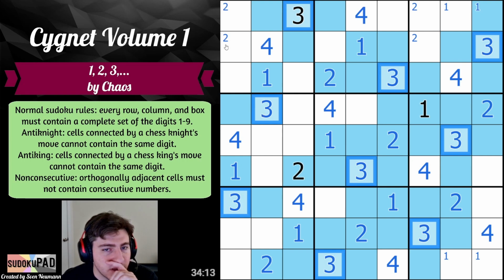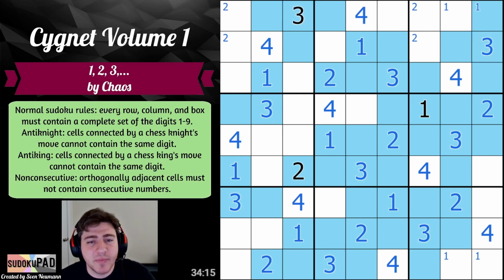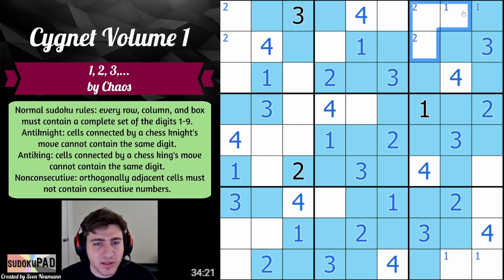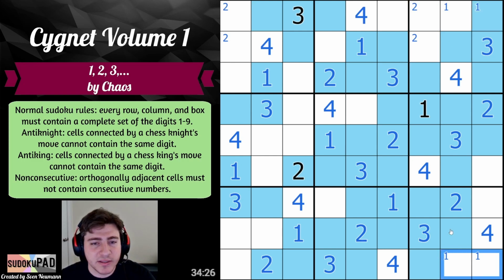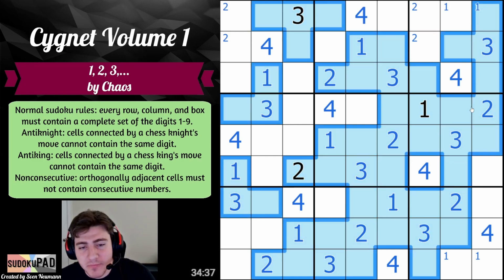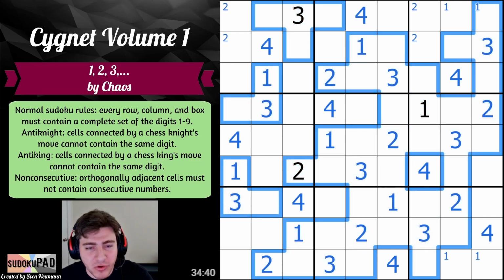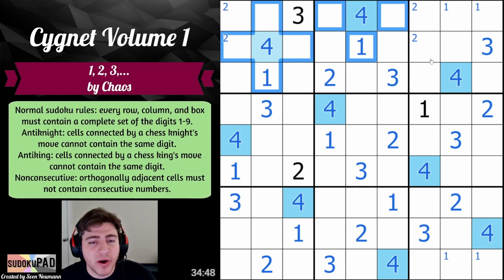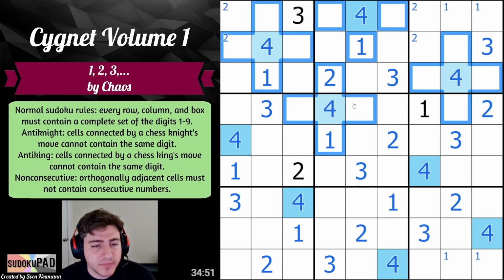Though somehow that still doesn't give us our 2's, but I expect we'll be able to use our 4s to place our 5s. Our 5s will eliminate options for 2s and 1s down the line, and then we'll be set. Because theoretically, 2 here would actually just do it for us right away. So we will see. But now let's go through. We'll remove our color coding once again. We will select all of our 4s. We will color code our 4s, and we will go through one by one and eliminate all the possible options for 5s.